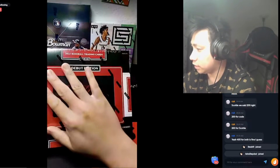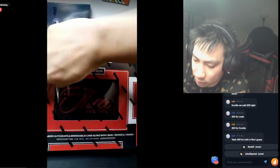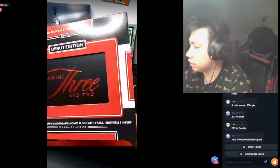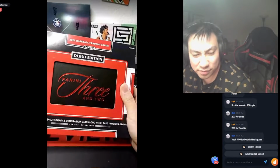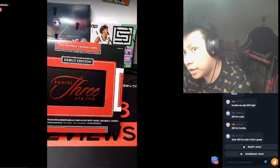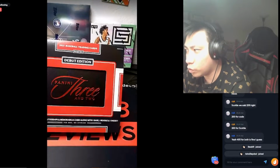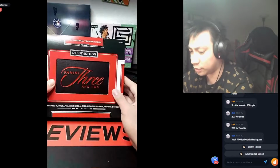Five cards per box. Two encased cards, those are going to be in one touches, not slabbed or anything, and then three cards individual. Named 3 and 2 after baseball, outs and, you know, balls and stuff. Each hobby box is going to have an autograph, one patch, one base card, one rookie or prospect, and then one insert. So that's going to be the distribution on these.